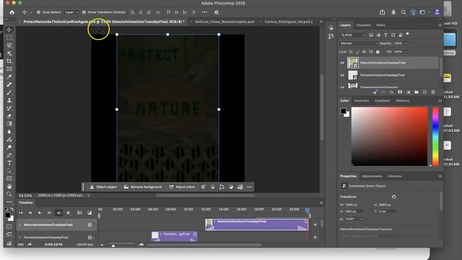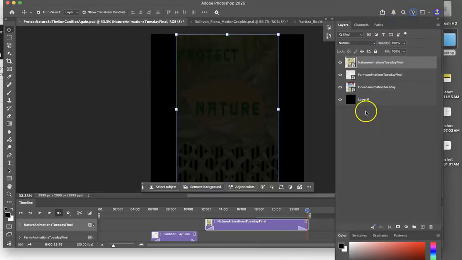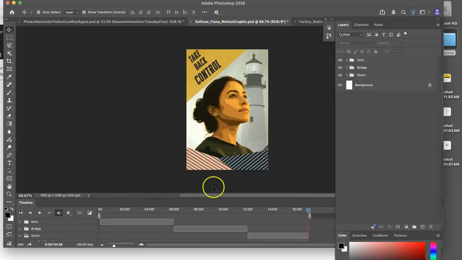Okay, so I'm not sure whose this is because the file's not named with first name, last name. You can see it here correctly in your classmates'. I'm also looking at the layers panel, and it doesn't appear that the file is set up correctly. So I should see all the individual layers in here when the file has been set up properly. Let's take a look at Fiona's here and see.